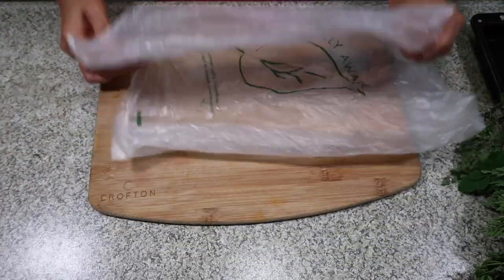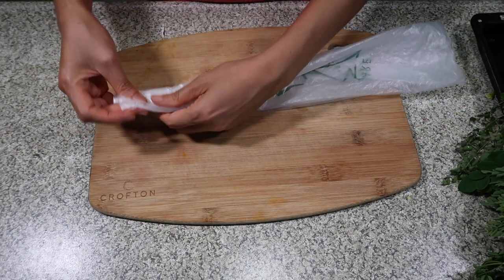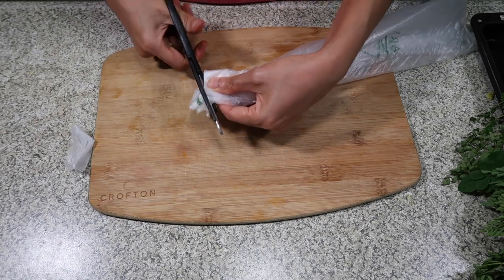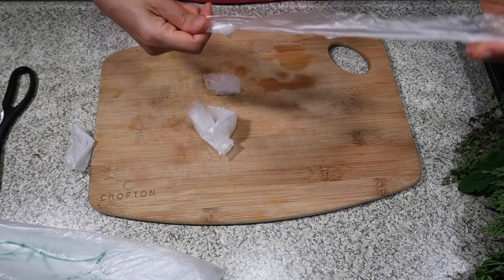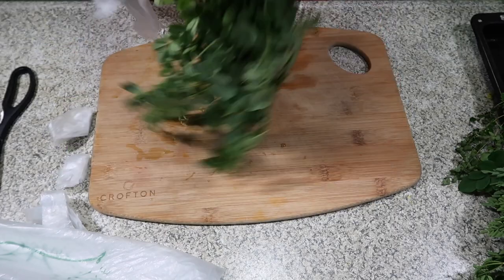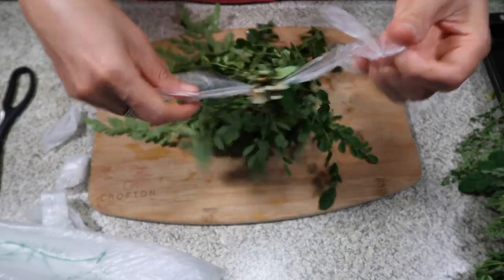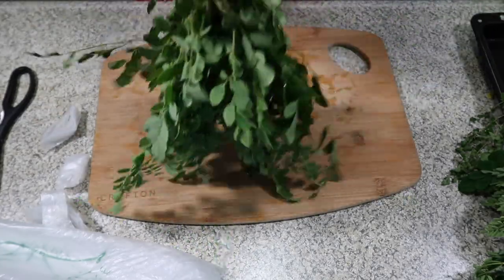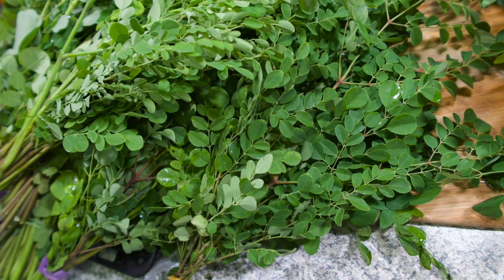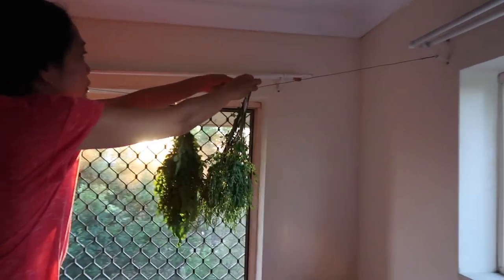So what I'm doing now to hold the moringa, so you can also hang them, is I just use this one, like that. Let's say for this, I'll just put this in the middle. And there, and then you can hang this. So that's how you hang it up.